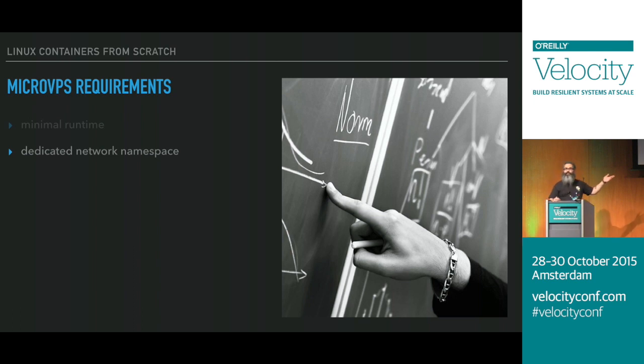It needs to be in its own namespace. I want it to have its own interface, its own IP address. To the world, I want it to appear as if it's a server, even though we know it's not. And that also means its own routing table, and so forth.